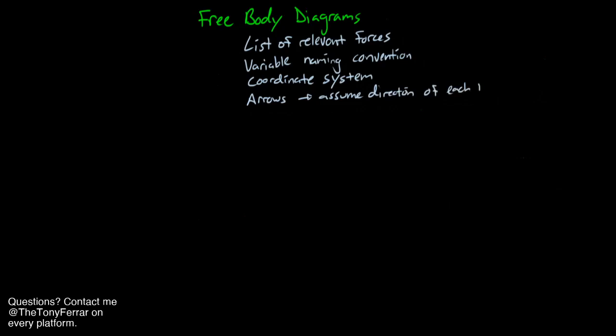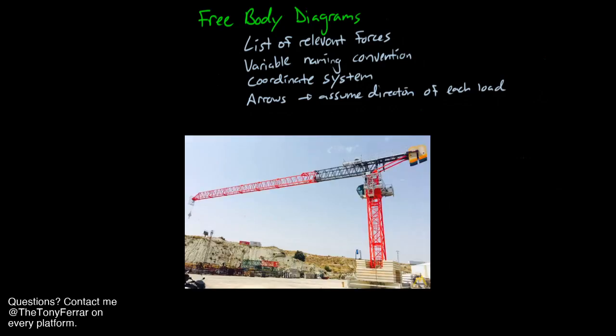or each load. So for example, maybe we have this crane and it is experiencing two things. Over on this end here, we have some load that it lifts, and on this end here, we're looking at some sort of a counterbalance. So if we were to draw a free body diagram of this, following the steps here, the first thing we want to do is list the forces. The first would be that load, which is a weight. And so we have the load, and maybe the variable that we could give it would be W sub L for weight of the load.